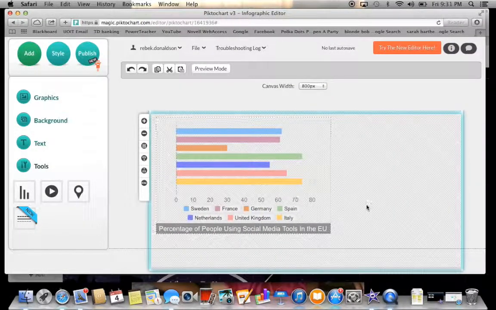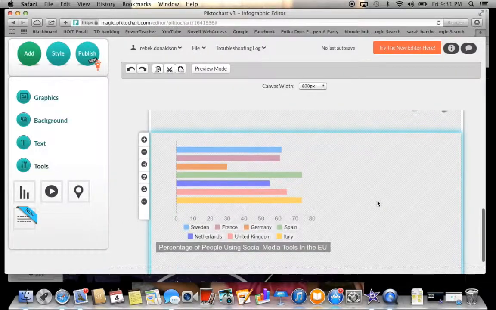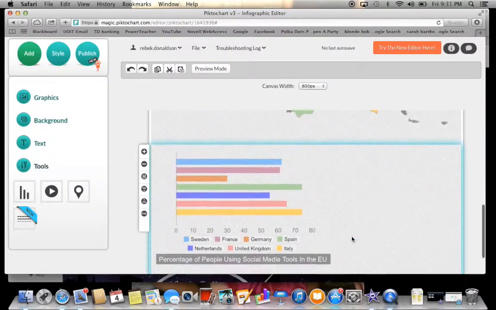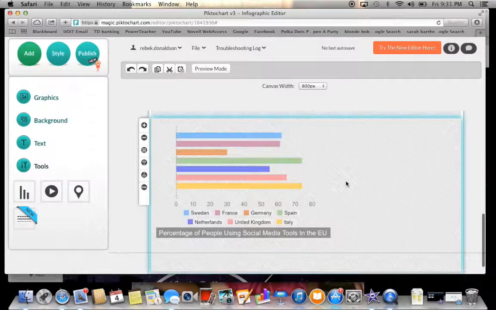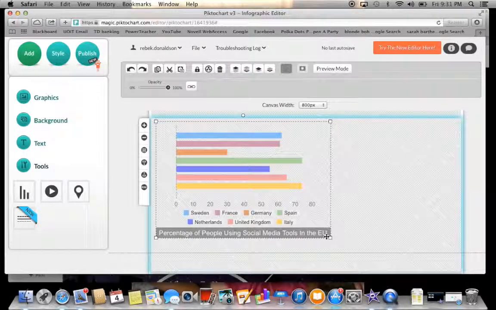I can edit whatever I want. Now I made the colors in the graph, or in the chart, sorry, actually correspond to the colors on the graph so that it can match. I can change whatever size I want.